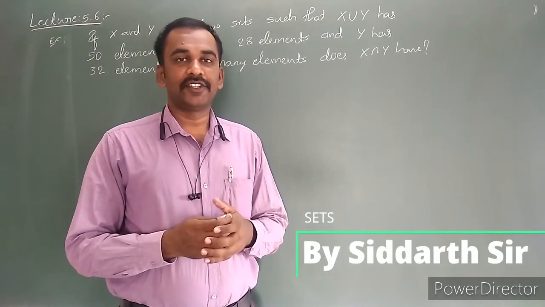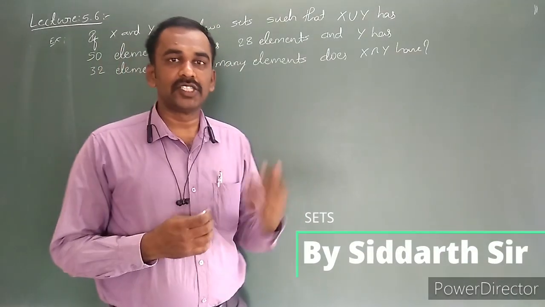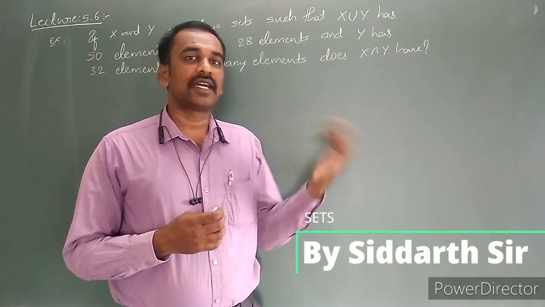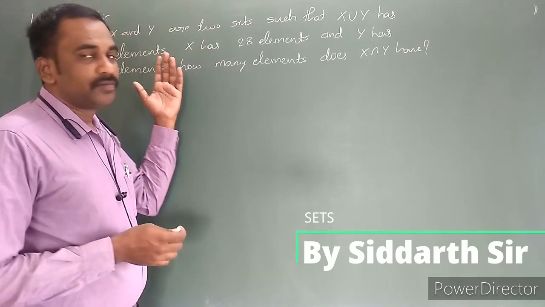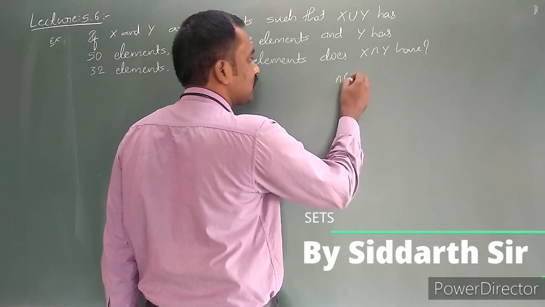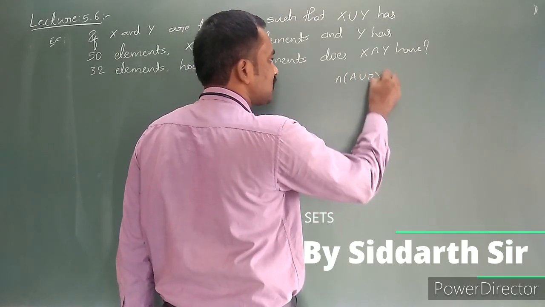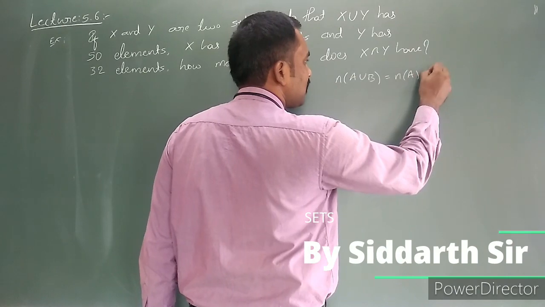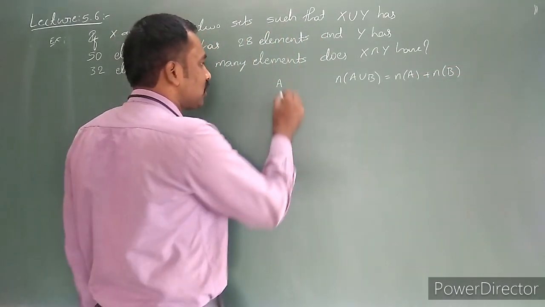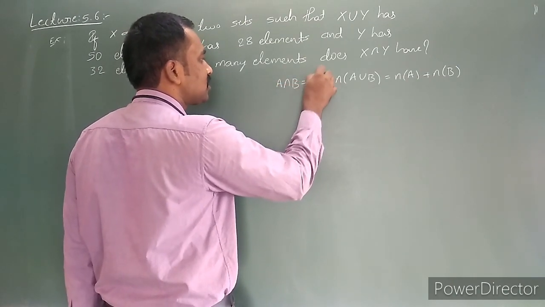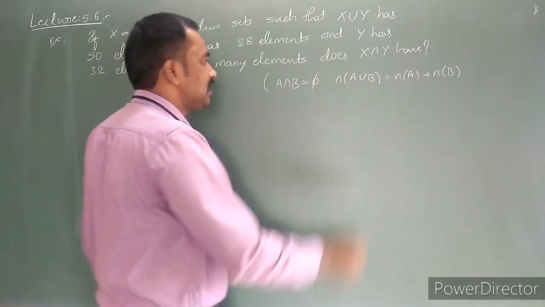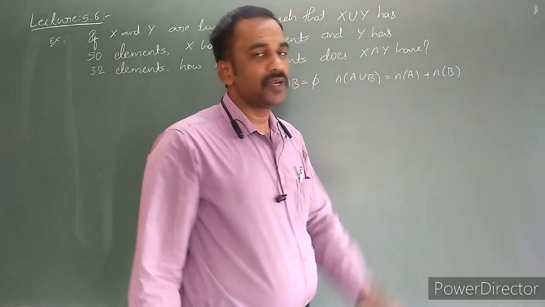Hi dear friends, let us continue with the next point, the practical problems on operations on sets, union of sets and intersection of sets. For practical problems, we have taken two formulas. What are the two formulas? One thing, n of A union B. What is n of A union B? It is n of A plus n of B, whenever A and B are disjoint sets. What is a disjoint set? A intersection B is equal to null. In this case, we have the result n of A union B is equal to n of A plus n of B.